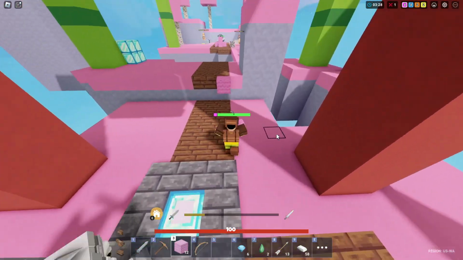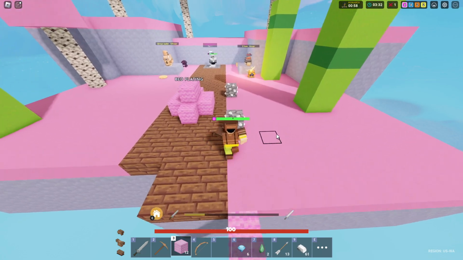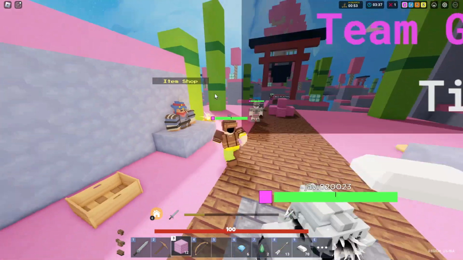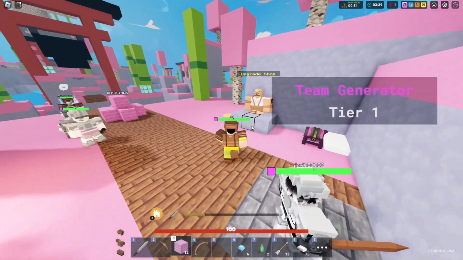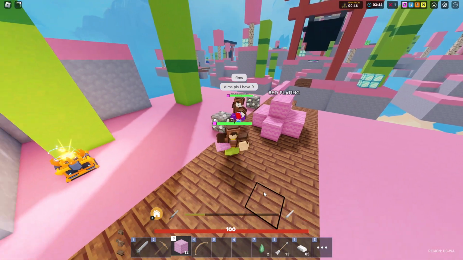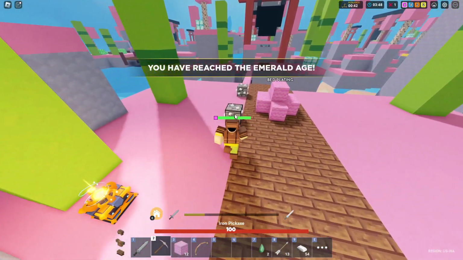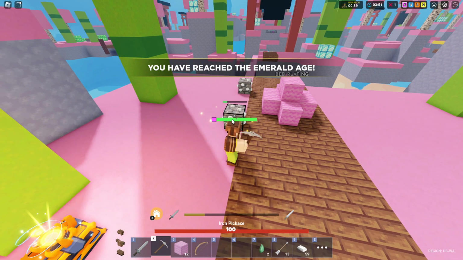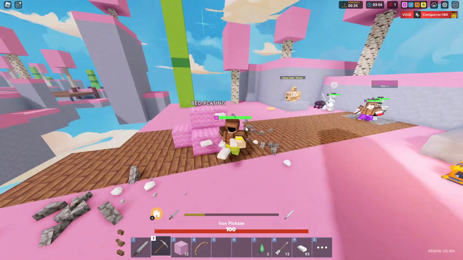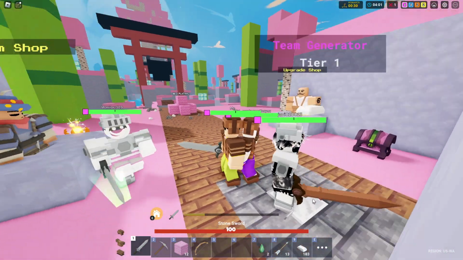Okay, so anyway, we just gotta head over here, and basically just chill over here for a little bit. I don't know what to do with my diamonds. Okay, so please, diamonds, there you go, bro. Stop your yapping. So now we actually do have a stone sword, which is huge. We reached the Emerald Age, which is also huge, guys. Then we can go and get all this, and now we actually can go and get some iron armor here in just a second.